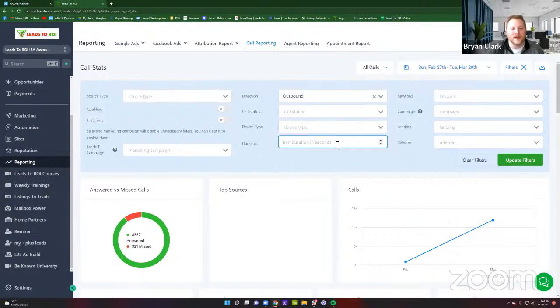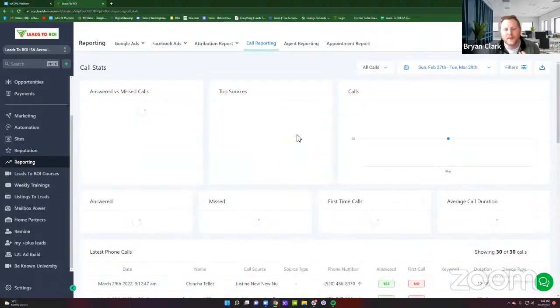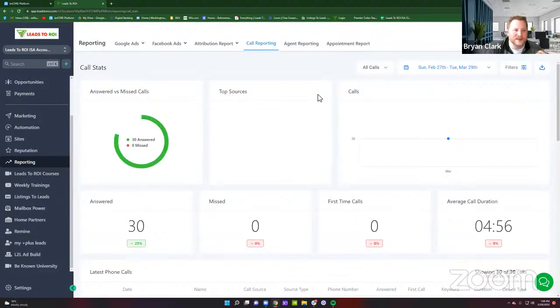Because if you have a call that goes over 3 minutes, you had enough time on that lead that you could actually push yourself for a conversion. So be 180 seconds. We put 180 seconds in there and just hit update filters. That's then going to show all of the number of calls that were over that time frame, right? It's going to give you a lot of really good breakdowns on those answered calls, so that you can see how many calls went over that particular time.